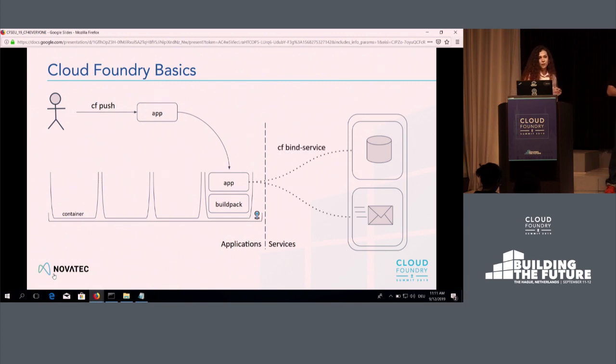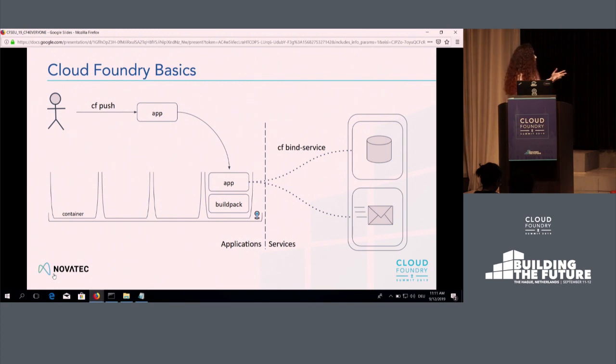And if the application needs to connect to a backing service, like a messaging service, database service, and so on, we can create a service instance and bind it to our application using the cf create-service and bind-service commands. The developer does not have to worry about any configuration of connection settings here.